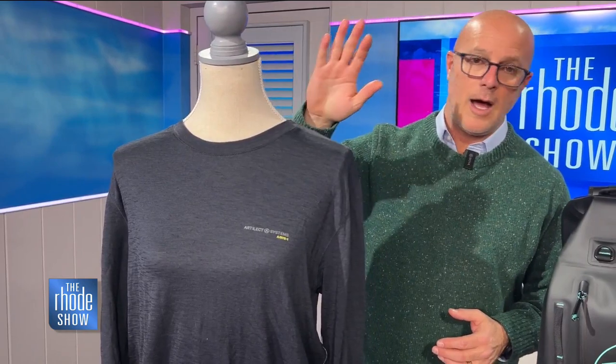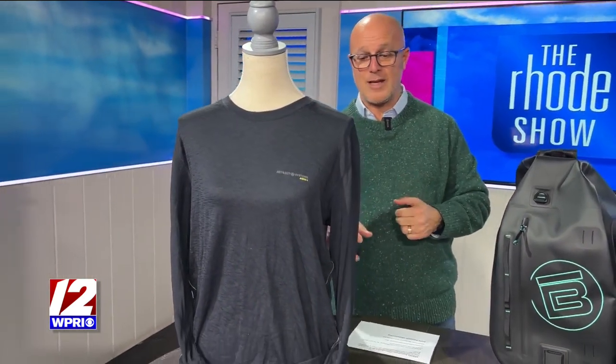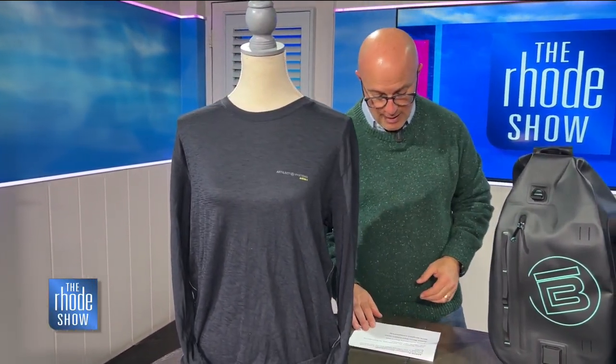Also, if you're someone who sweats a lot and you don't want to smell, this shirt is also odor resistant as well. It would look perfect under another shirt if you want to toss one on top, or if you have a lightweight jacket you want to wear over it — always great — or just wear it as is. It really is a super nice shirt and extremely lightweight. It actually moves very easily too and has a great stretchy material in it.